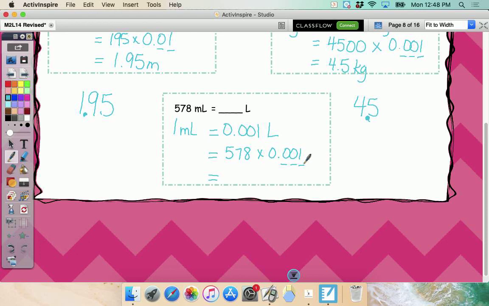Enjo, how am I going to solve this? What am I going to do? Which way? To the left. How many places? Okay. Then I'm going to erase my old decimal. And what else do I need to add to the number? A 0 in front. And the label is liters. Okay, let's do 2 more.